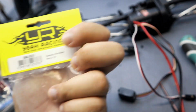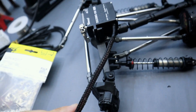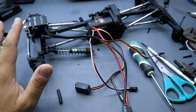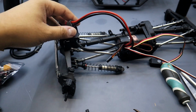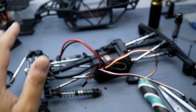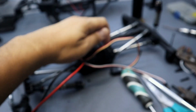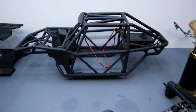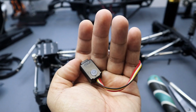And I did some, what do you call this, elastic wire mesh from Yarising. This is just to cover the exposed wires to make it look clean from the outside. So everything here is done, so I'll put this with the cage and we'll see. As much as possible I'm trying to keep the theme black and silver or black and red around the chassis, so all the exposed wires, like I said, will be exposed and the rest of it will be tucked inside the cage, in there with the panels. So let's see if I can hide these wire colors from the power button.